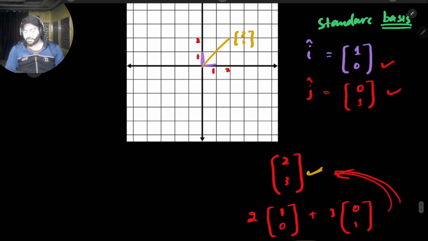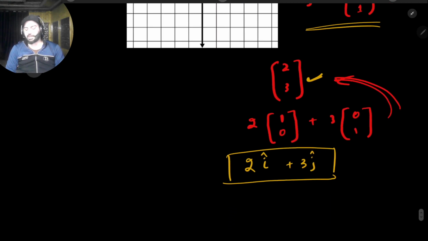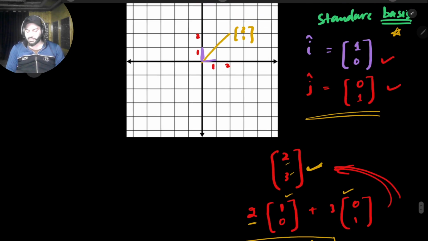Remember that these two are called the standard basis of the vector space. We'll develop in detail what bases are, I promise you that, but just remember that we can represent any vector in these standard bases. As we represent (2, 3), we just expand it out: 2 multiplied by i-hat and 3 multiplied by j-hat. These are the unit vectors.